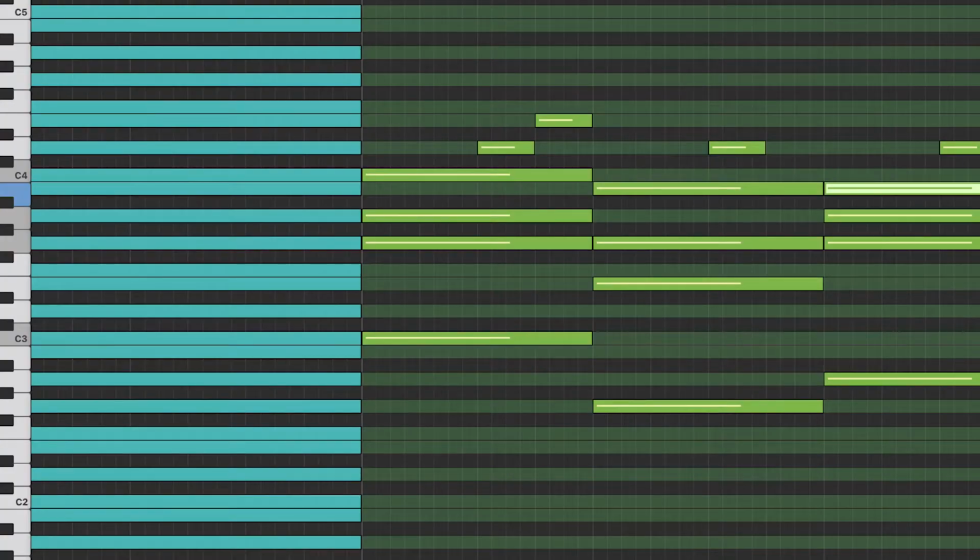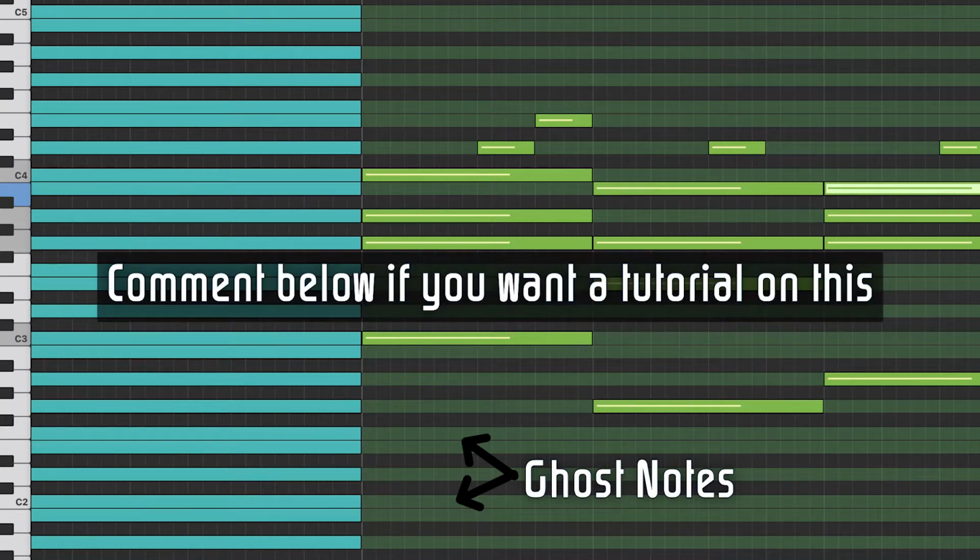So this is kind of an optional step, but if you want help, you might want to create some ghost notes. That way, when you go to create your melody, you can see in front of you what all the notes in the scale are, so you can be sure to hit everything correctly. So once you have your ghost notes, now it's time to go and write that melody.